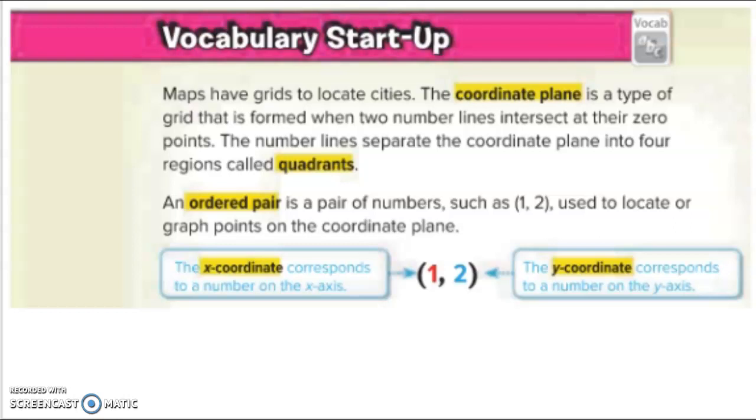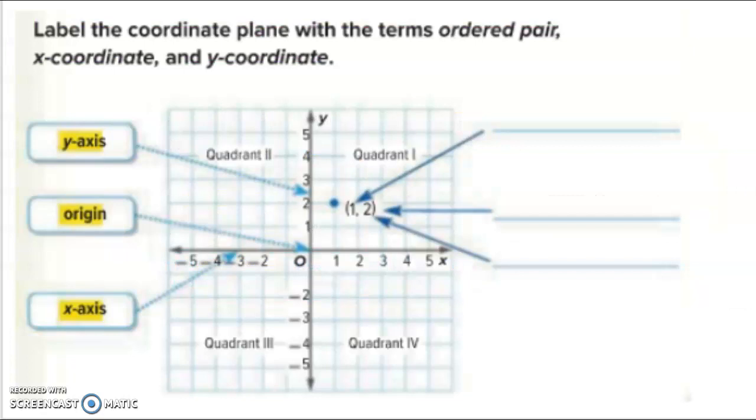The ordered pairs. This is something that you guys kind of did at the beginning of the year with your graph of me. Remember that in an ordered pair, the x coordinate is the first number and the y coordinate is the second number. And if you look down a little bit further on your page, I couldn't fit it all on the same screen. You see that here we have our coordinate plane. We have our 4 quadrants. So quadrant 1 is the top right, and then it goes counterclockwise. So positive, positive, negative, positive, negative, negative, positive, negative. But we'll go over that in a second if that was a little bit confusing.